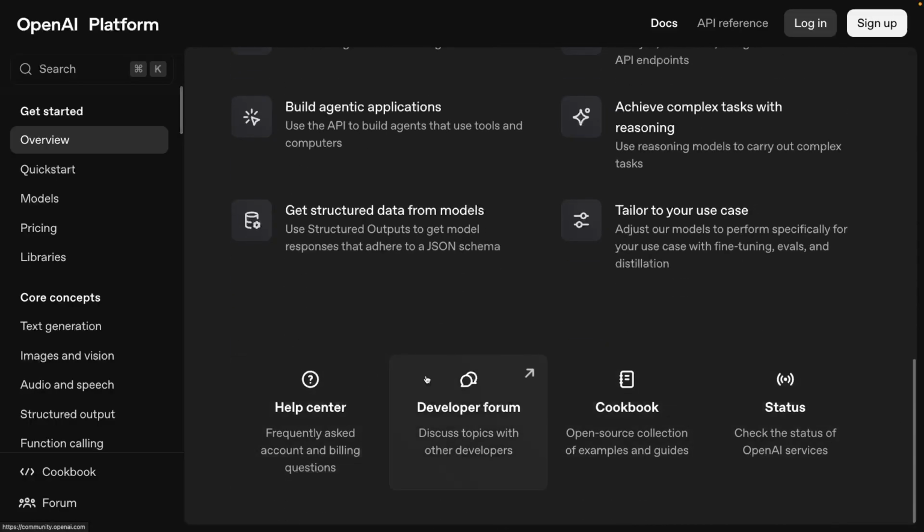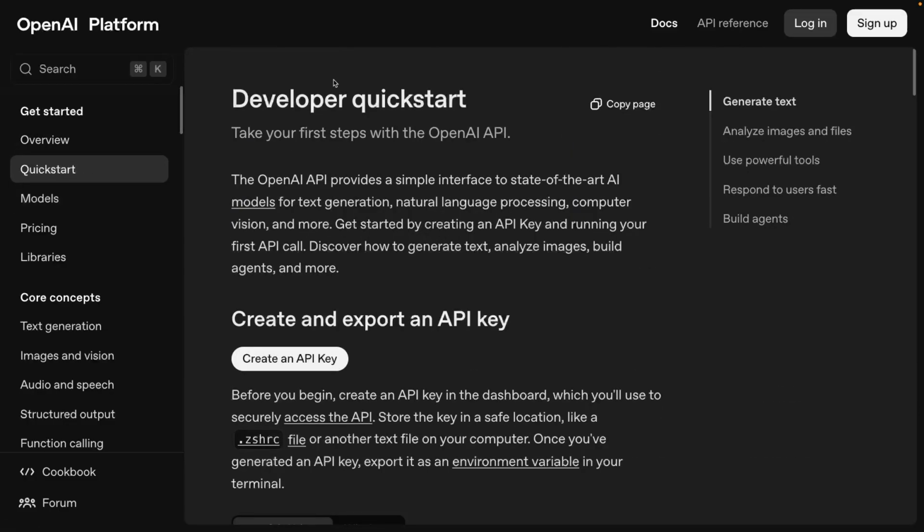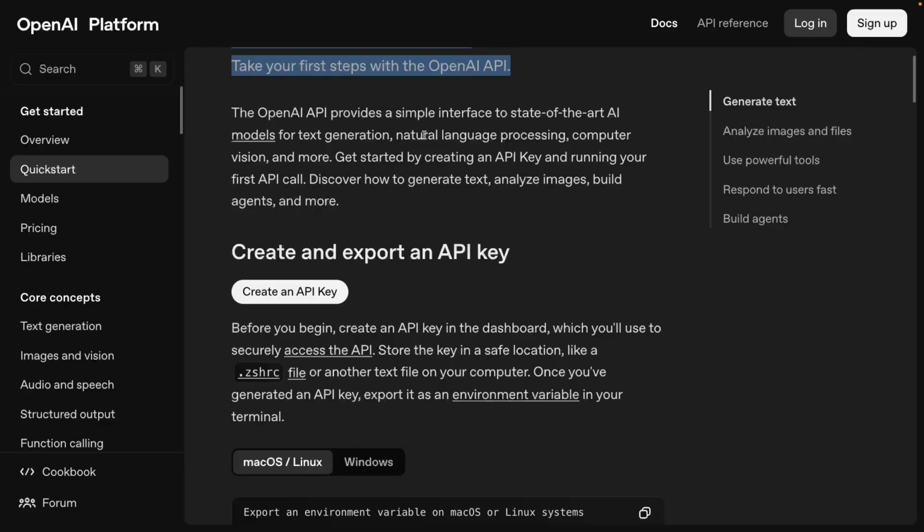We'll go back if we have time, but let's go to the quick start. Copy the page, for some reason. I don't know why I want to copy it. Yeah, fine. Developer quick start. So if you want something offline, you can copy this page and paste it in your notepad and look at it every time, like memorizing it.